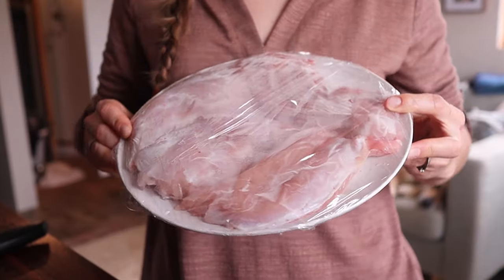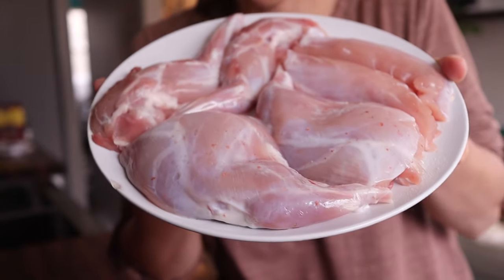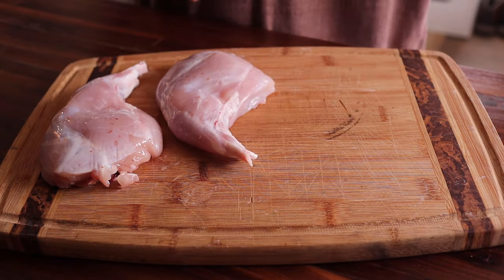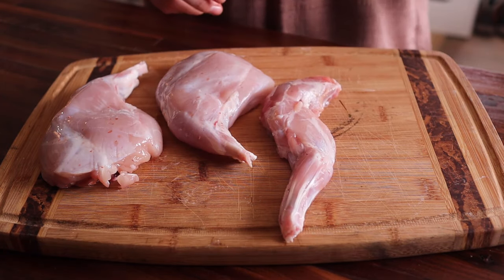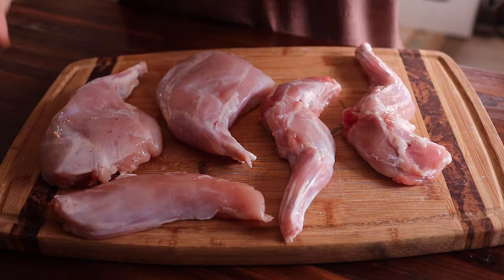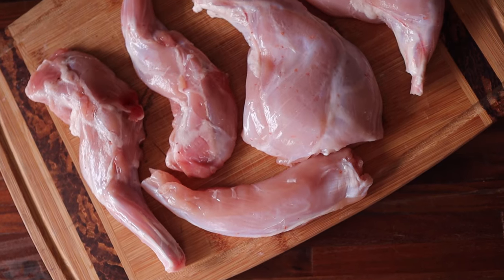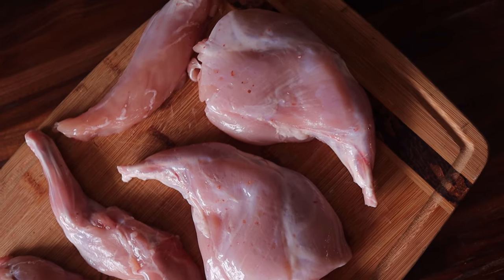So let's go ahead and get started into making our fried rabbit meal. First we're going to remove our rabbit from the fridge, and if you haven't parted it out yet, now is the time to do that. For frying I typically use the back legs, front legs, and loin, and reserve the rest of the rabbit for pressure cooking, shredding, and making pot pie filling, soup, or barbecued pulled rabbit. Our goal of pulling it out of the fridge before we start is to let the rabbit rest at room temperature for about half an hour to take the chill off, which will help our oil maintain its temperature while frying and help the rabbit cook faster.